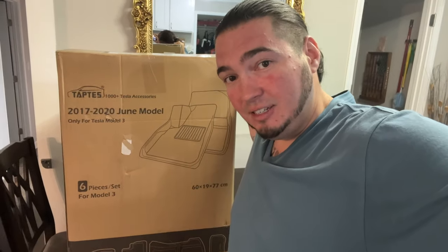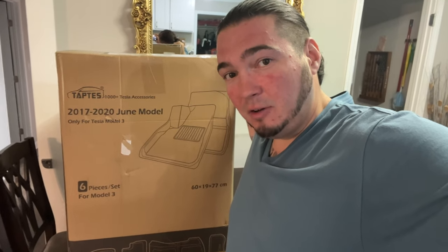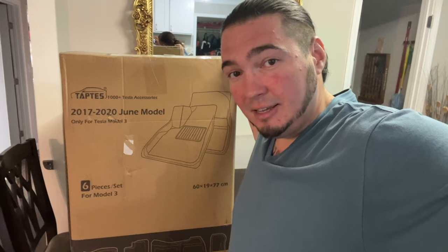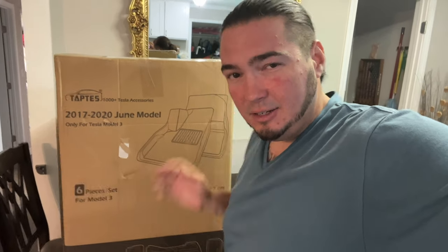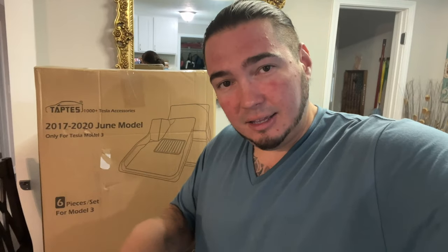But when we got back from Orlando, waiting on our front steps was a set of 2017 to 2020 Tesla Model 3 all-weather floor mats from our friends at TAPTES. Now this is a six-piece set. You're probably thinking, how is it six pieces? One for the frunk, one for the extra little storage compartment in the trunk, one for the flat part of the trunk, one for the back seat, and then the passenger and driver's seat. That's how it's a six piece.